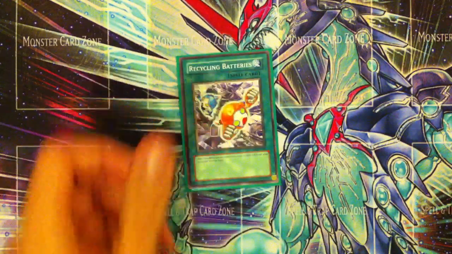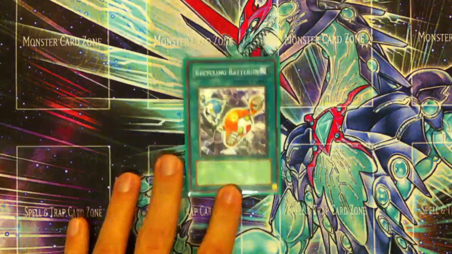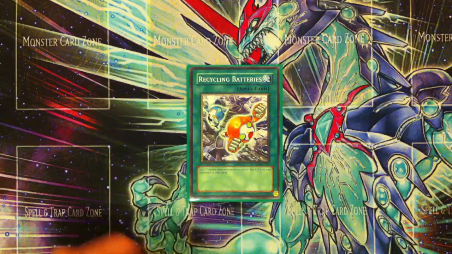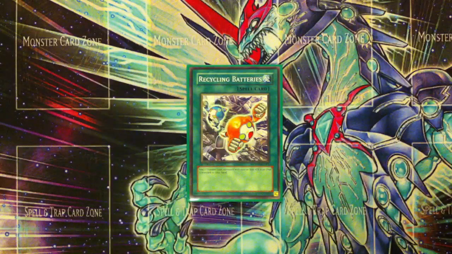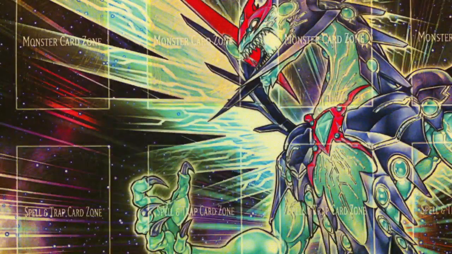You're going to run one Recycling Batteries. In my opinion, it's like Pot of Avarice. It's the reason why I don't run Pot of Avarice in this deck. You take two Thunder monsters, which mostly everything in this deck is, with 1500 or less attack, and add them to your hand. So you can add any Watt monster from your graveyard to your hand. The only Thunder monster you can't add in this deck is Thunder King Ryo.